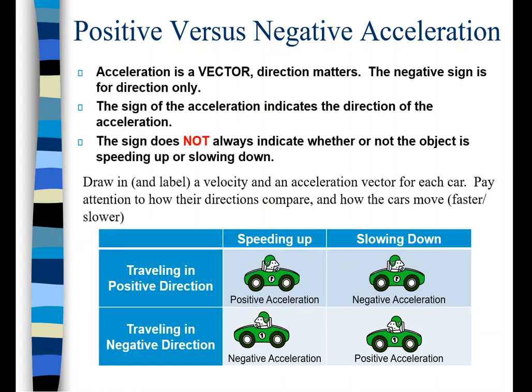All right, so in here it says we have these cars, and the cars in the top line are going in the positive direction, and I'm supposed to be drawing out the vectors here. So if I'm speeding up, moving this way, this is my velocity, my acceleration is also going to be in that direction. I'm not going to change the colors in here. It's a little more difficult to change colors in slide deck mode. In the top right situation, I'm still moving in the positive direction.